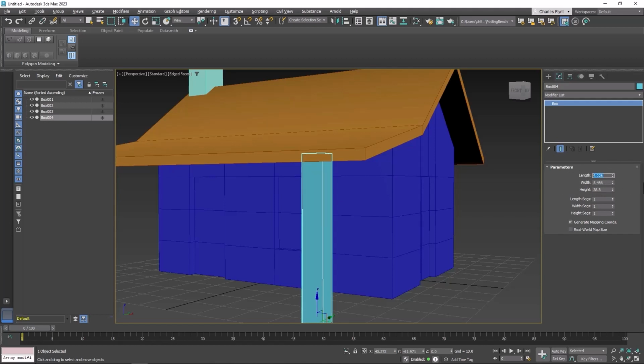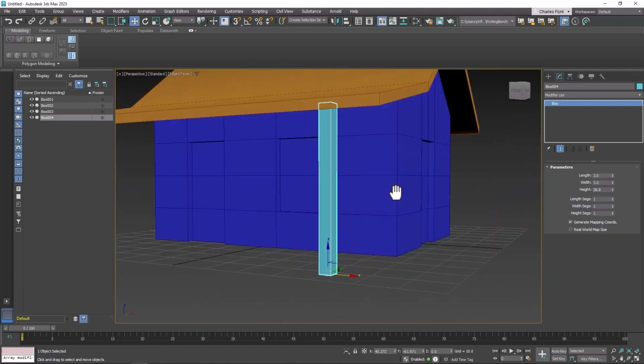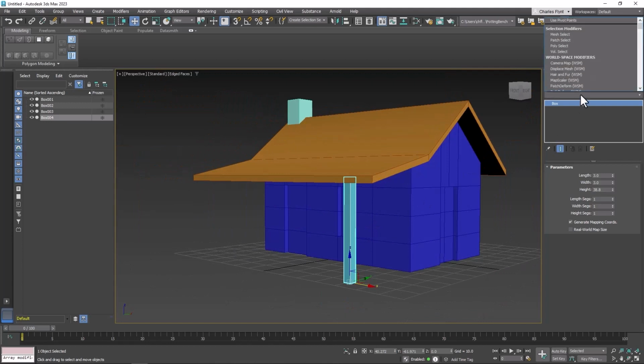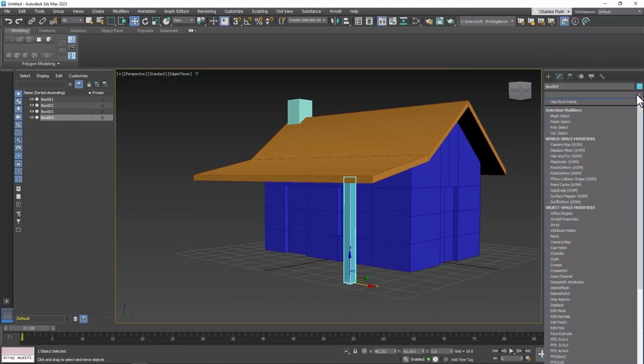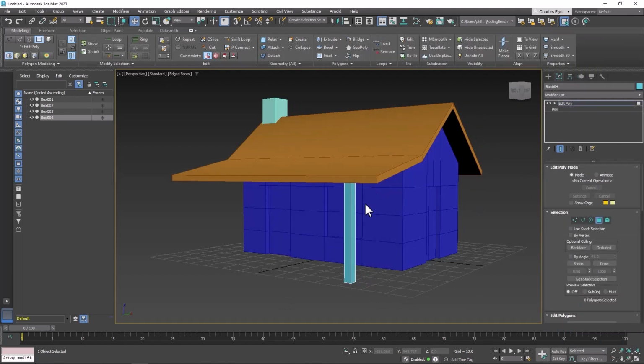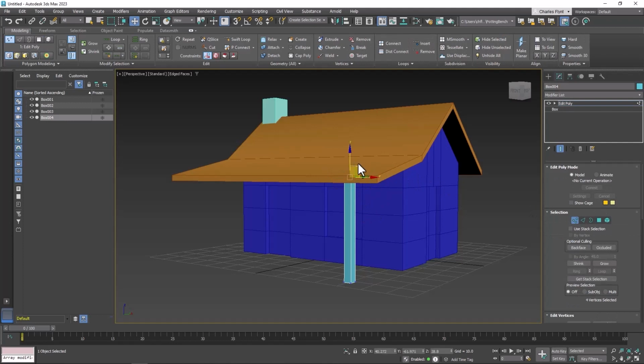I think I'm going to make them 4 by 4, or maybe even 3 by 3. And then I'm going to add an edit poly modifier to them so that I can adjust them if I need to. See, I can grab these vertices here and I can make this as long or short as I want.